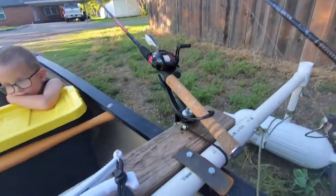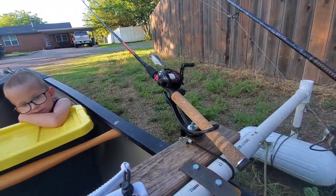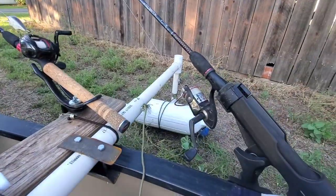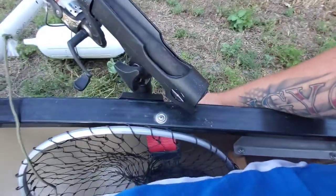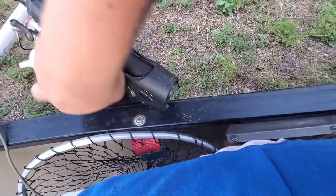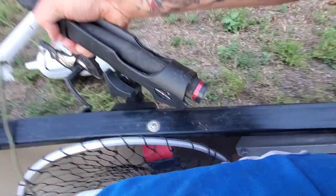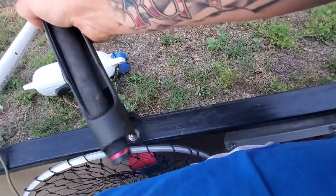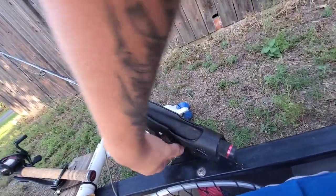And then on this side, obviously, we have another rod holder. So that's one rod holder. That's another outrigger. We've got another rod holder right here mounted for that. And this one can move up and down. It can lift up and turn and do whatever. These are normally my trolling rod holders. They're pretty strong. I got those at Academy.